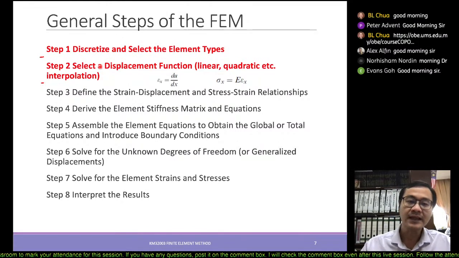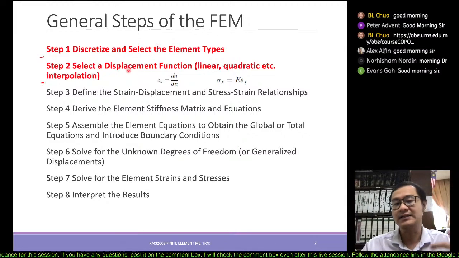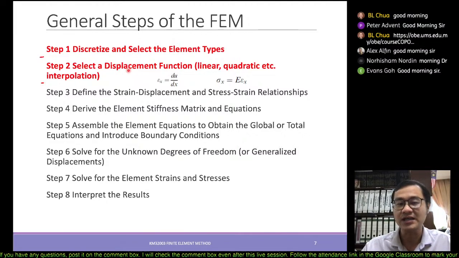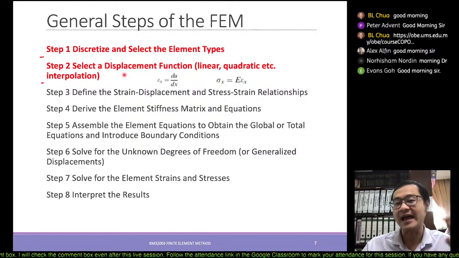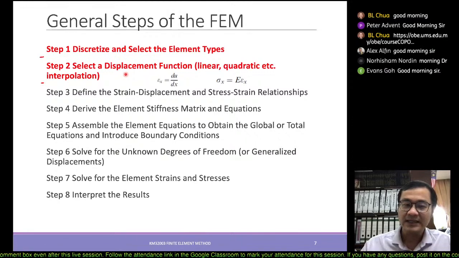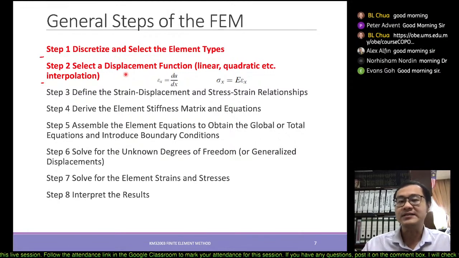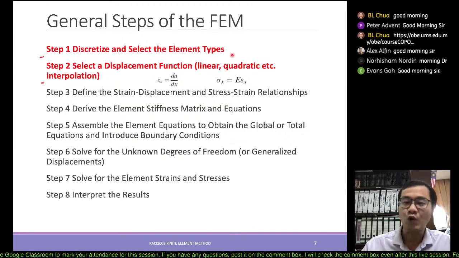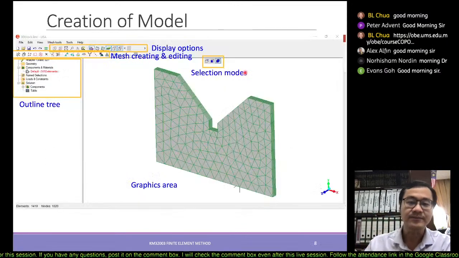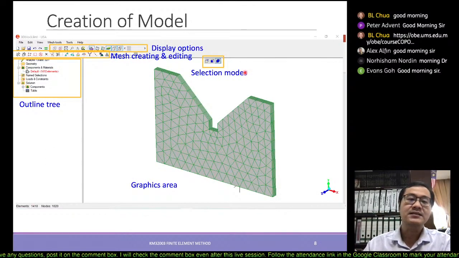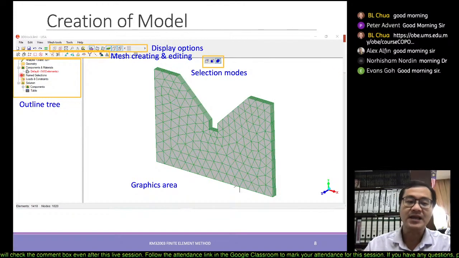Then from there you will have to select displacement functions associated with the elements. This part you may not see directly in the software itself, but when you select, you may see that there is a linear type, quadratic type, which you will see in the examples later on. So you can start Lisa FEA, this is the interface of Lisa FEA, so just download and try it out, right?